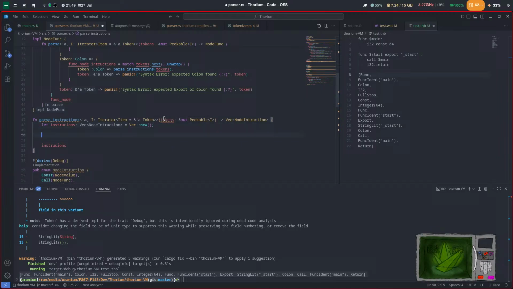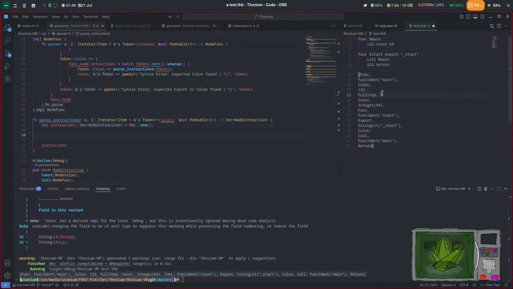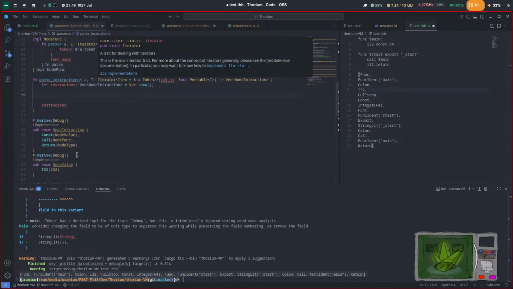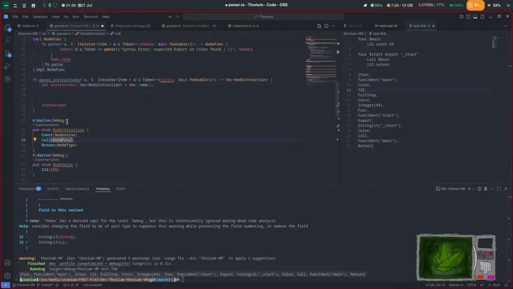So inside of the instructions, once we reach here, we know that this is the current thing. Which instructions, how many instructions do we have? Const, call, and return. Const and return. Call is a bit of an exception.